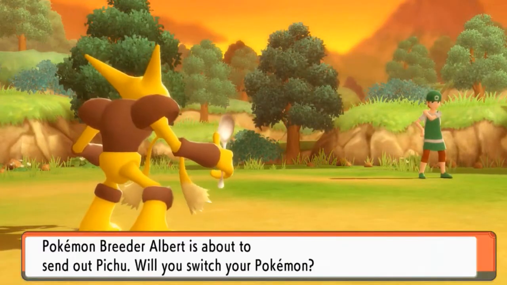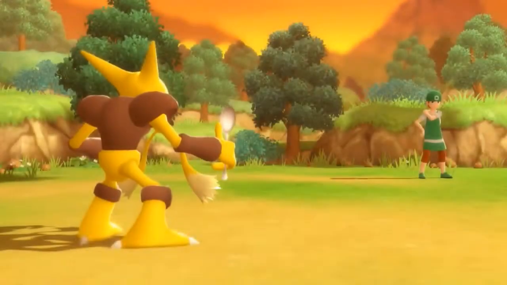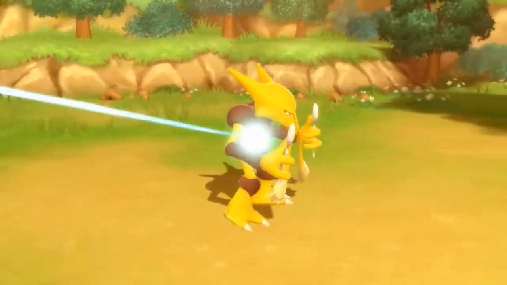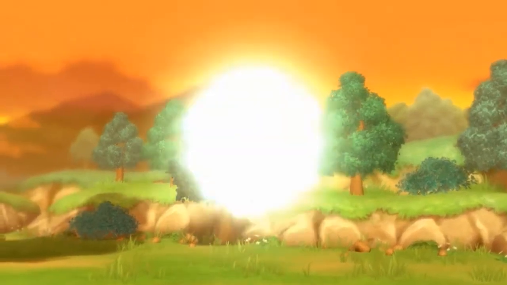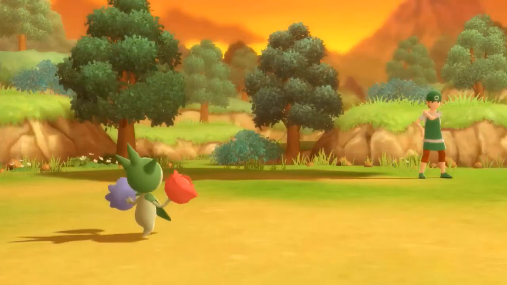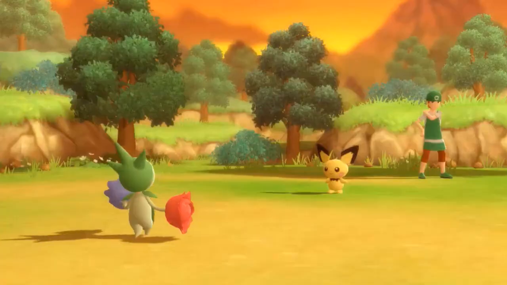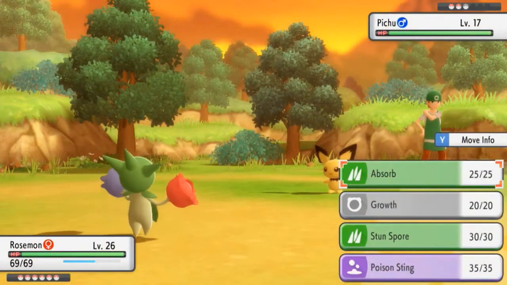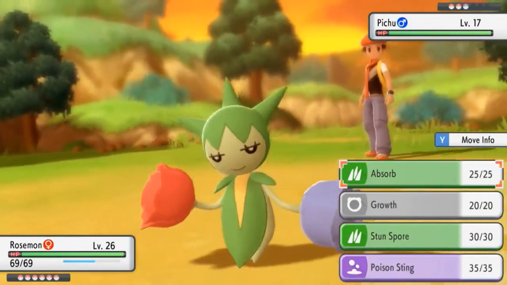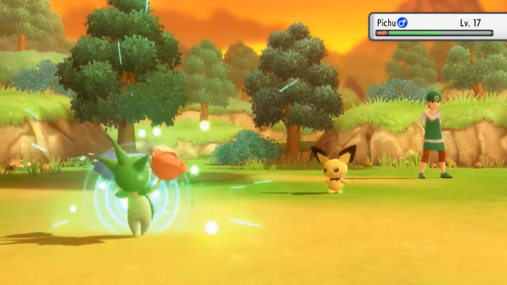And here comes a Pichu. This guy's got himself some baby Pokemon. Definitely don't want to mess with the baby Pokemon. I do want to actually get myself a Pichu. So let's go with Rosemon right here. Let's see what Rosemon can actually do. Look at that, Rosemon looking pretty cool. Let's go right ahead and use an Absorb. Eventually I'm going to have to teach this Pokemon some better moves.